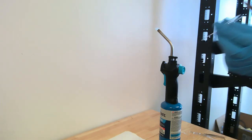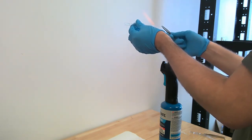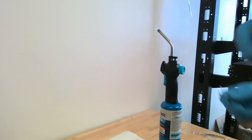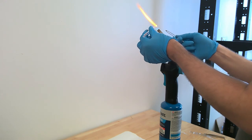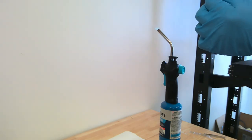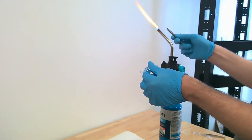So you're going to avoid heating close to the solid. You're going to heat away from the solid. You don't want to trigger undesired chemical decomposition at high heats. So we're going to hold far away from the tip, and it may curve like this. It's not uncommon for it to curve. You're going to want to make sure the opposite end is secure, and we're going to very carefully seal off. I'm going to continue to seal off the top end of our capillary, and I'm going to really make sure it's flame polished.